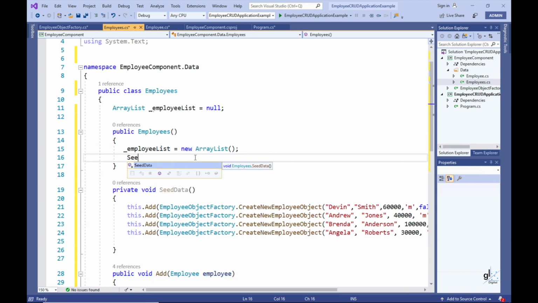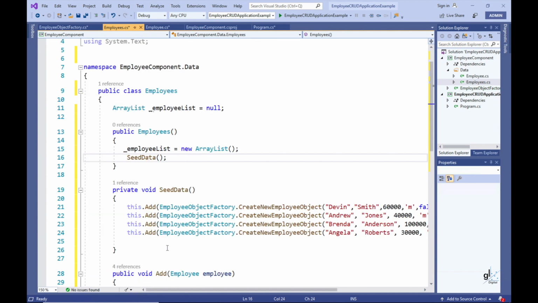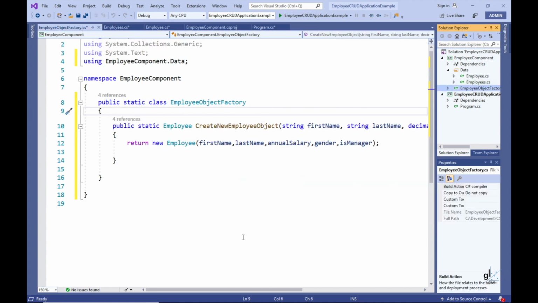By abstracting the construction of the employee object, we can in effect change the implementation of the construction process without affecting the calling client code that we have just implemented, i.e., the code implemented for adding employee objects to the employees collection. So let's demonstrate this and change the way we construct employee objects within the appropriate method in the Employee Object Factory class. We can construct an employee object by implementing the new keyword and setting the public properties with values, thus ignoring the employee class's parameterized constructor like this.